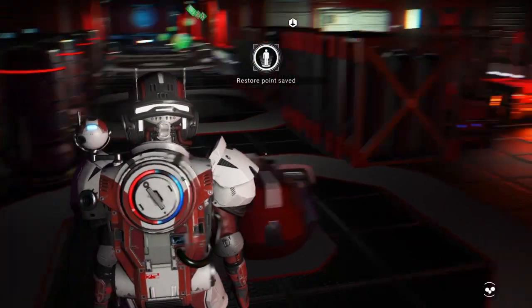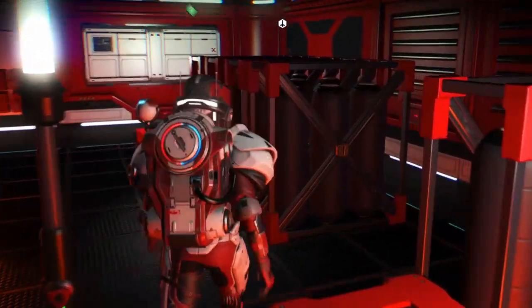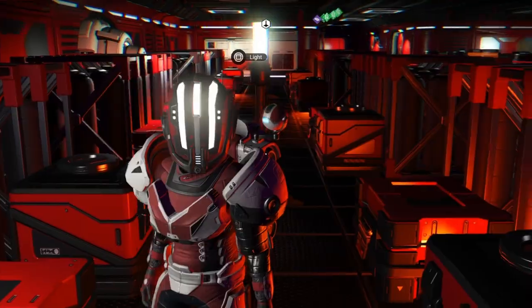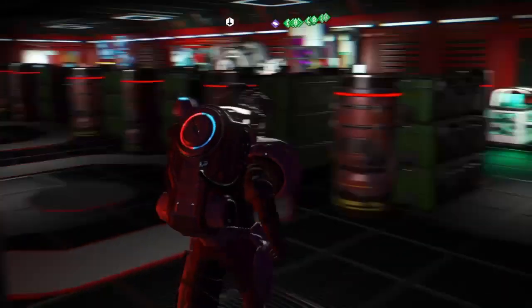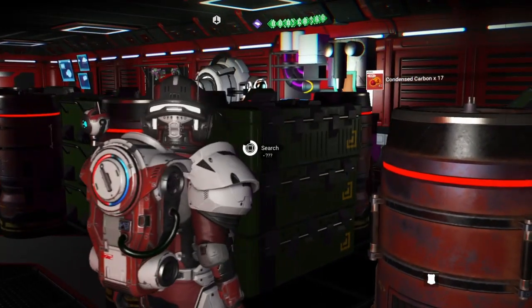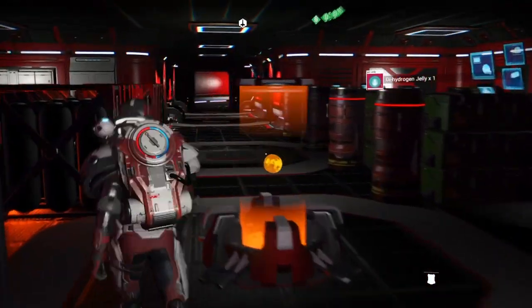Just hit this save point. More lamps. I view these as more like weapon casings and different types of containers and whatnot. And here we have all of these here. So all of these, of course, are accessible to anyone and everyone who visits.